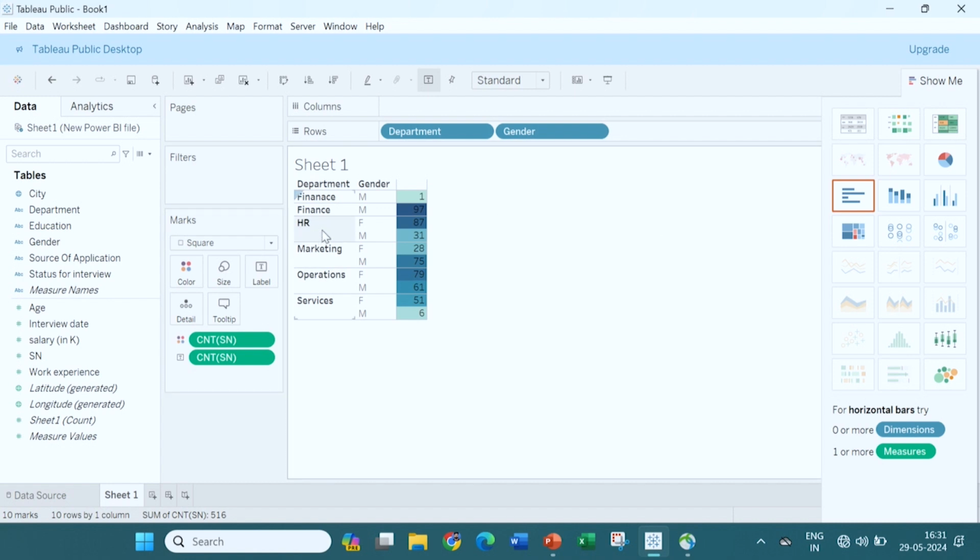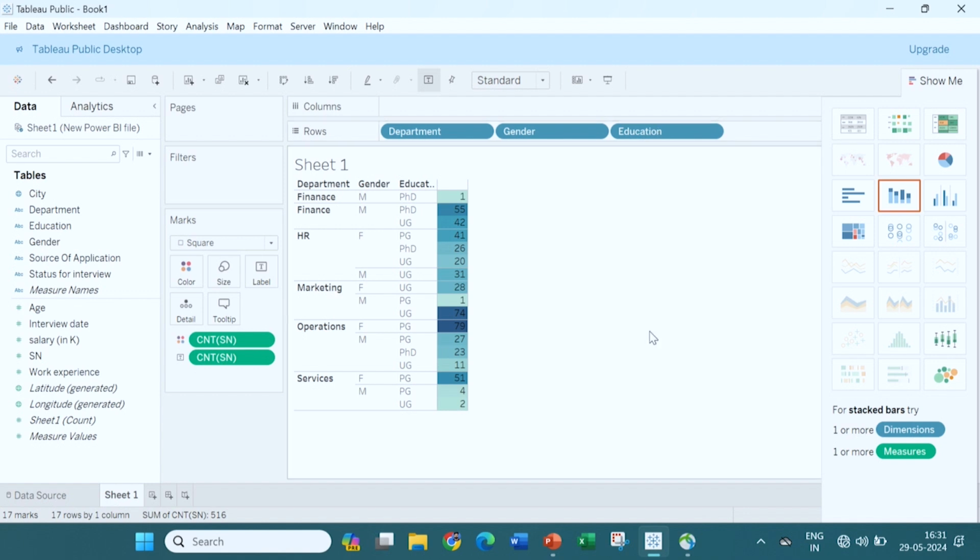but in each of them there is no female candidate. And now, if you want to know one more thing, what is their education status, you can add it here. What you can see here is department, gender and education status. The table is getting more organized.